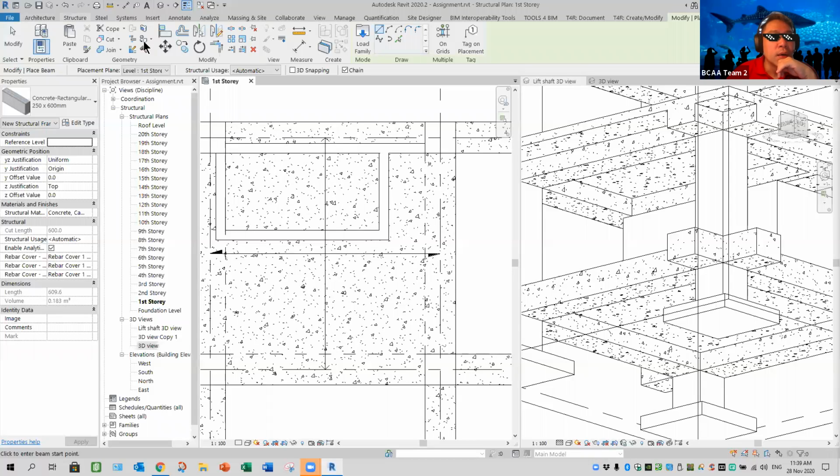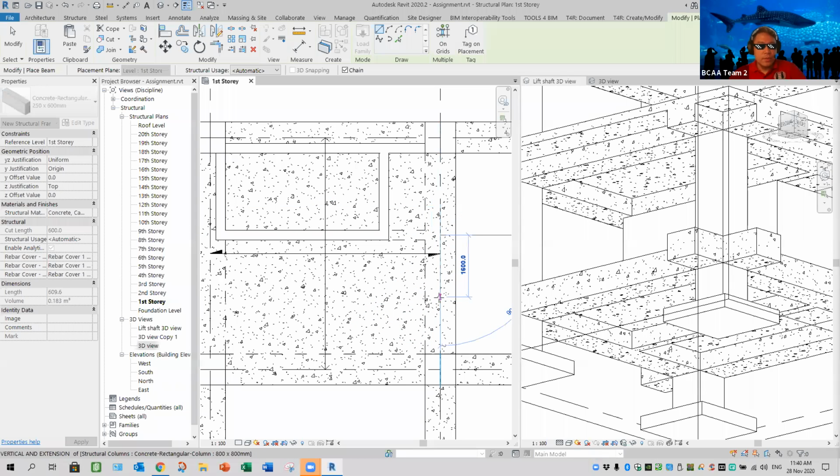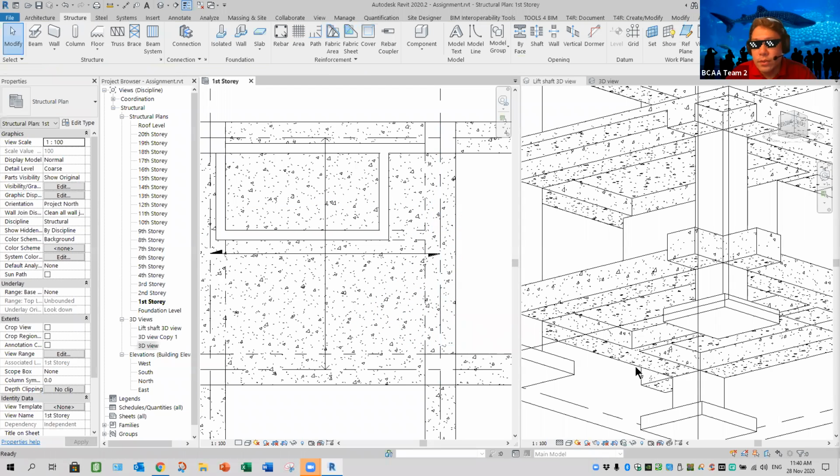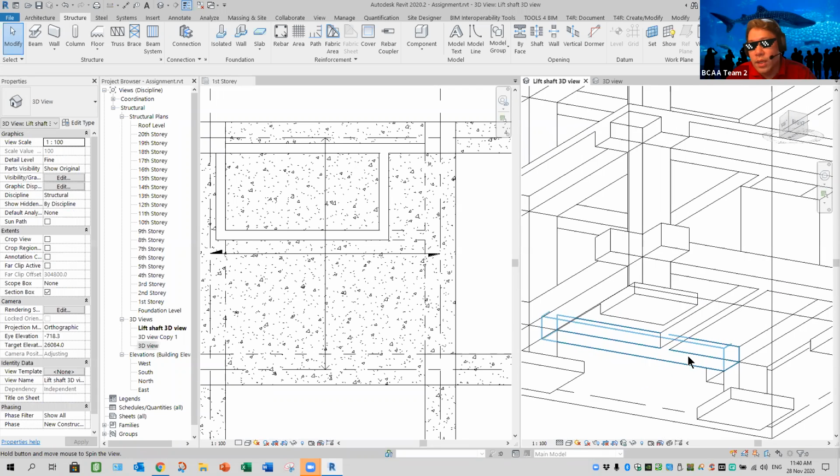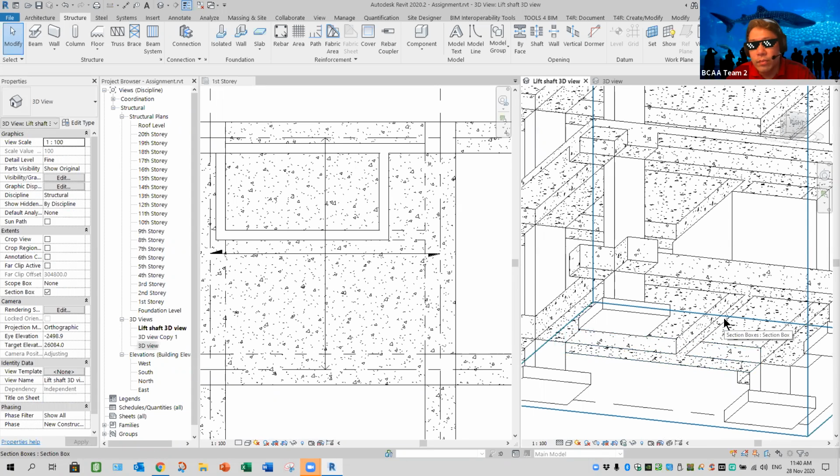Okay, so just snap here and here. Center is easier. That's how it joins. See that? Because this wall is there, it must be supported by a beam. Same thing for this.